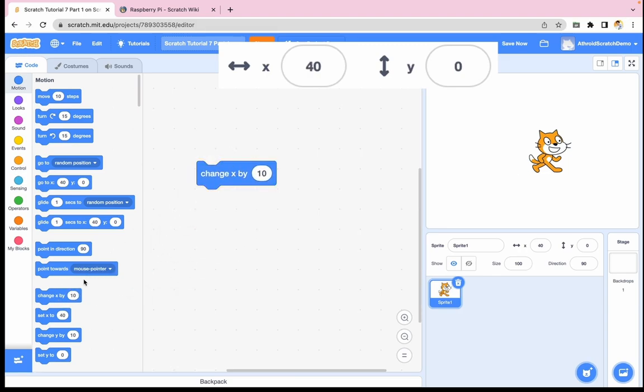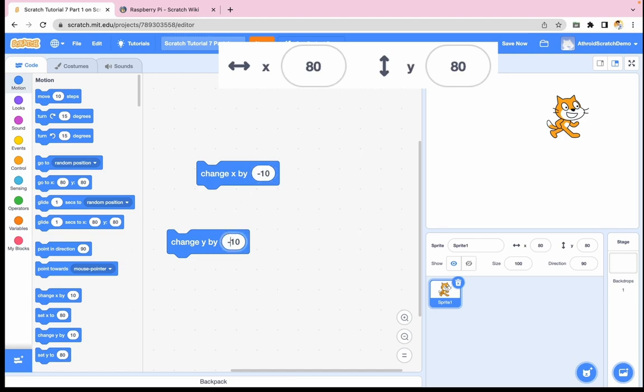Change X and change Y increase the X or Y positions by the specific amount given. If the specific amount is negative, then they will decrease the values by the specific amount.